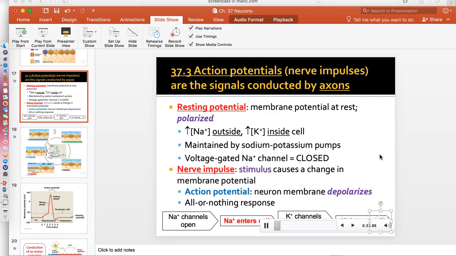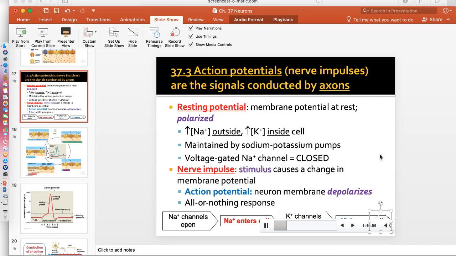So what does polarized mean? It means that there's a difference in the cell membrane potential. So when I'm talking about potential, I'm talking about that there's a difference of ion concentration in the cell and a difference outside the cell. That difference causes the cell to have potential. Those ions have the potential to move in or out. Once that happens, there's going to be a nerve impulse.